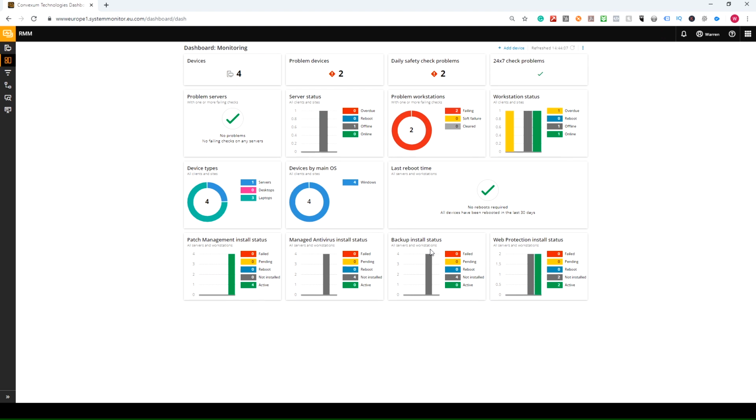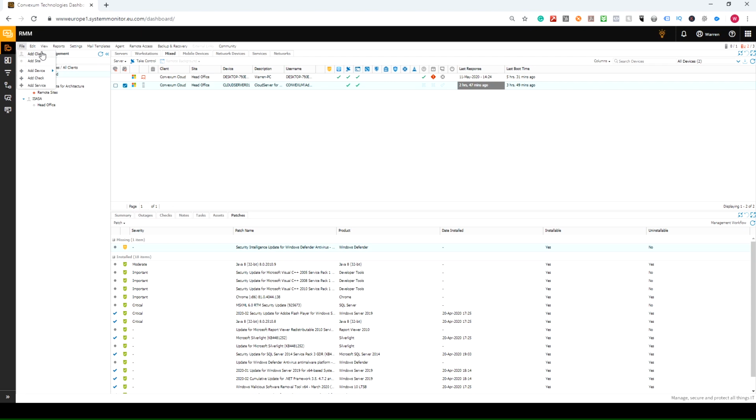Yeah, so you have all your summaries and graphical view of everything. It's also quite detailed. So let's go back to this view quickly and let's quickly check the menu bar at the top here. So you have your file menu. This is where you can add your business units. You can add your sites here, you add your devices. This is where you download the agents.